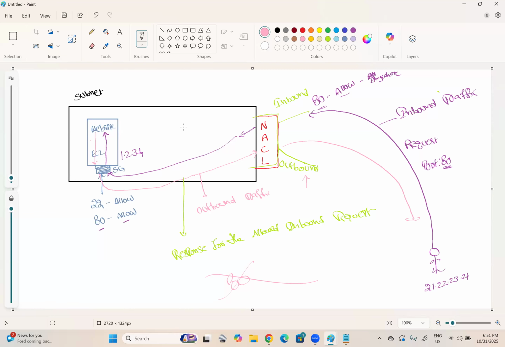No. The response of an inbound request is not going outside using the same port. There is a concept called, I mean, this is not an AWS thing, it is a generic thing. If you are accessing a website on 443, the web server is sending you a response, but not on port 443. That is called ephemeral ports. That's why in real time, for inbound we will only allow the required things, but for outbound, we will allow all outgoing traffic.